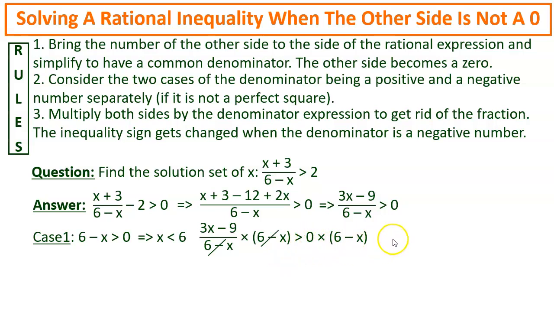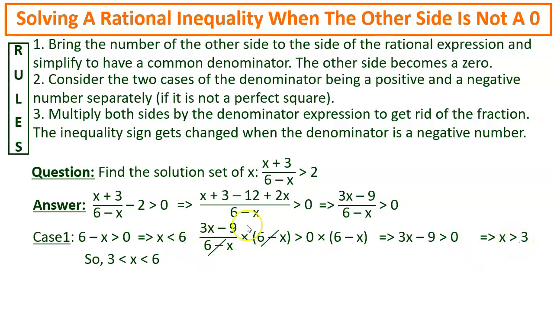Okay. So we are multiplying both sides by 6 minus x, and this denominator 6 minus x expression and the 6 minus x of the numerator will be cancelling each other, and 0 times 6 minus x is 0. So the inequality becomes 3x minus 9 is greater than 0. From this inequality we get the solution set as x is greater than 3. But we cannot ignore the earlier solution set because we have considered 6 minus x greater than 0. That is why the inequality sign did not change. So this solution set should be combined with that solution set. X should be a real number which will be less than 6 but will be greater than 3.